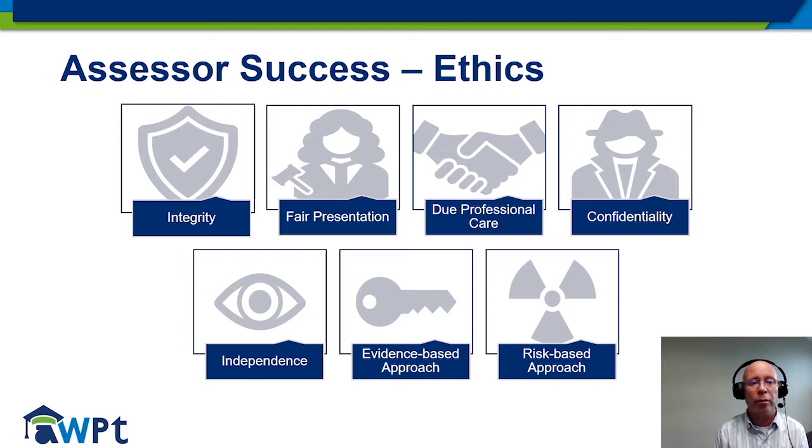So integrity is extremely important, as is fair presentation, making sure that you're gathering enough objective evidence to demonstrate conformance or nonconformance. Then there's due professional care. That means there's respect and humility between the auditee and the assessor or auditor, and that they're maintaining confidentiality, not posting it on Facebook or Instagram or anything like that, and maintaining confidentiality within the organization itself. For example, if an assessor came in and saw me making a bad measurement, they don't say, Tim Osborne made a bad measurement. They say, it has been demonstrated that staff did not perform this particular process in accordance with method ASTM E18, or whatever it might be.